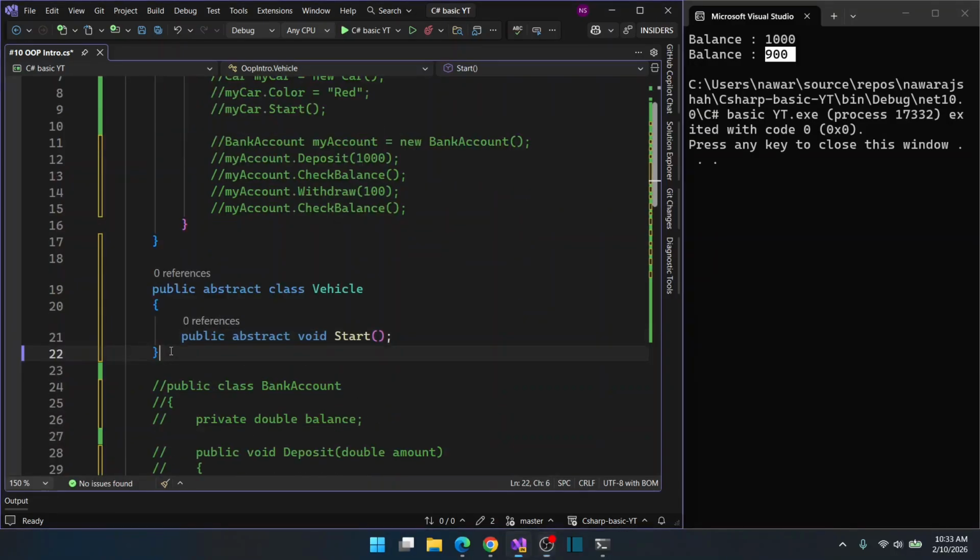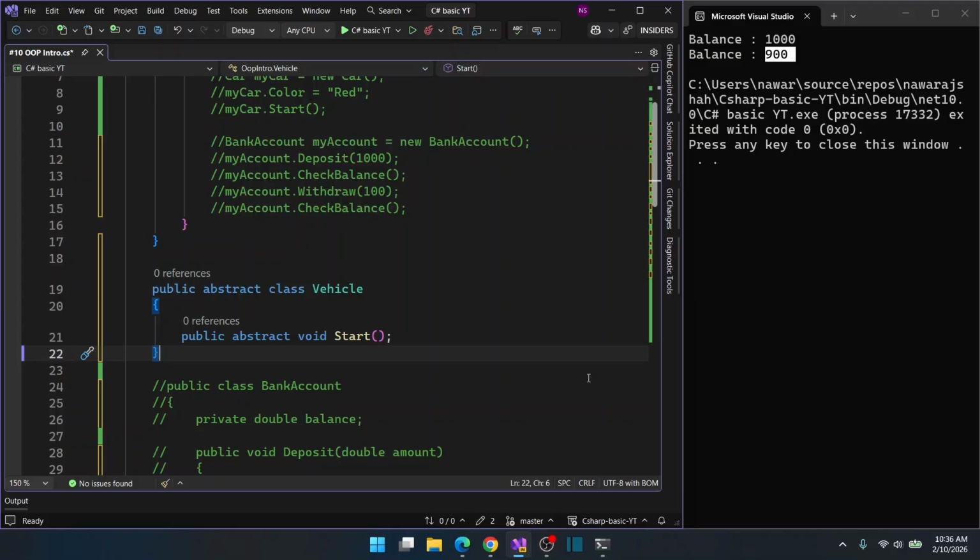Here I've created the abstract class of the vehicle, and we cannot use this abstract class directly, but we can create a child class from this vehicle, and the child class must implement this start. The user can call vehicle.start to start the engine, but they don't care how the engine starts. That complexity is hidden, and this is called abstraction. We will learn more about abstraction in the upcoming video, so if you're confused here, don't worry, that's normal. We'll deep dive into abstraction in the upcoming video.